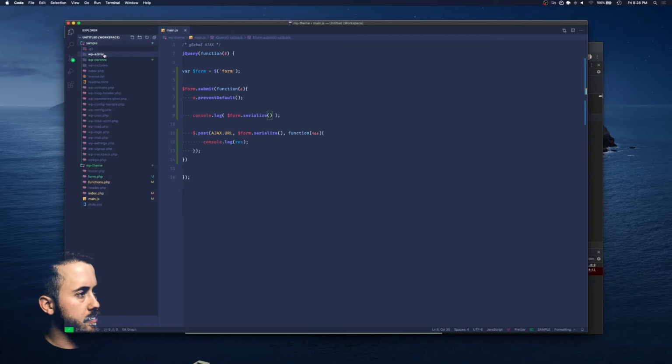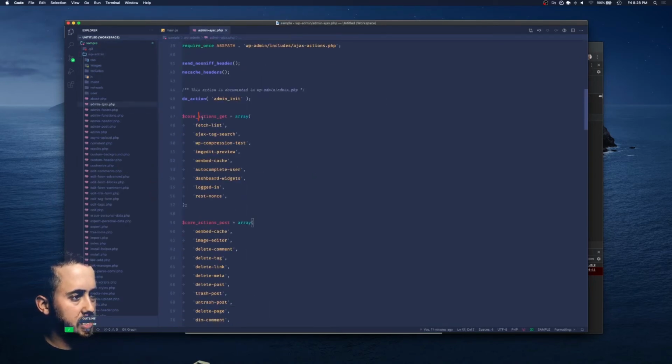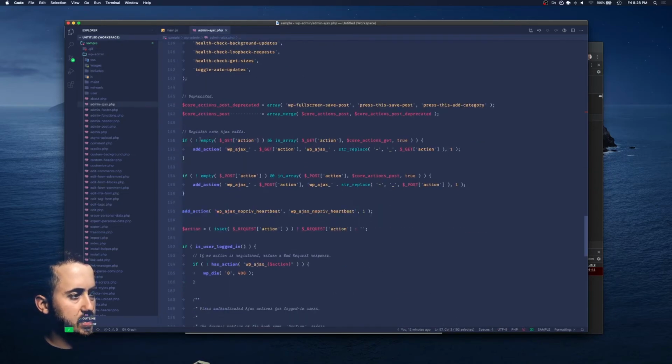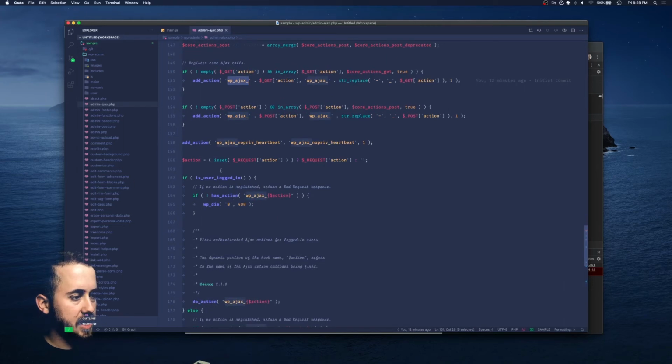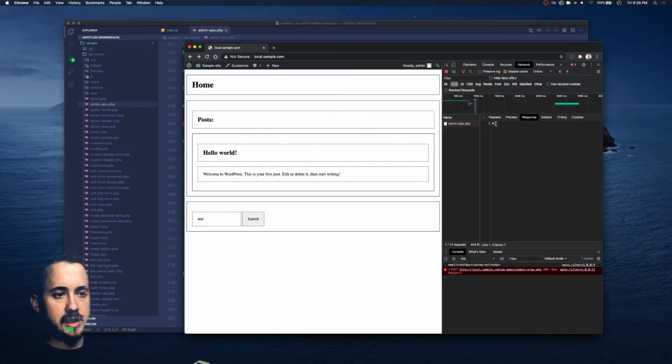Technically, if we were to jump back into that AJAX handler that WordPress has, you can see it's got a list of a bunch of actions that are predefined. What it does primarily is when we hit that endpoint, it checks for a post or a get action with that name, and then it runs a WordPress default filter with the wp_ajax prefix here. If it gets through here and there are no actions, what it's going to do is send a 400 and die with a 0. So if you're getting that 0, that's what's happening. That means your handler's not set up.